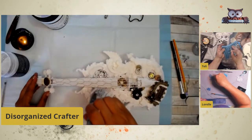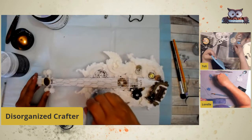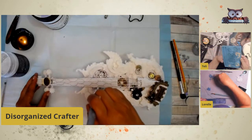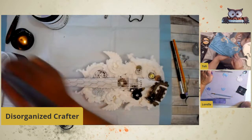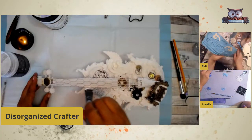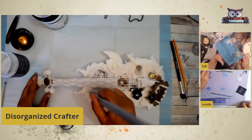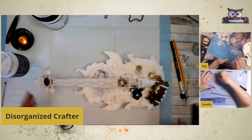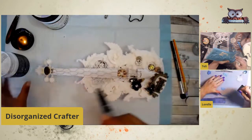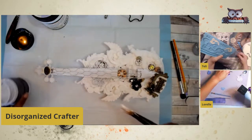Some people do not like gessoing after the fact. I don't mind, because I like to see what everything's going to look like before I put it down. And then I have a habit anyway of messing up the already gessoed or painted items. So I like doing it after the fact. I pulled his tail off.